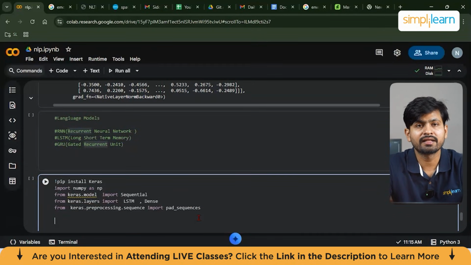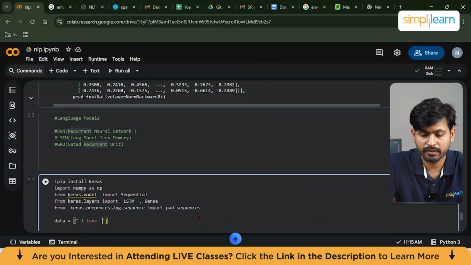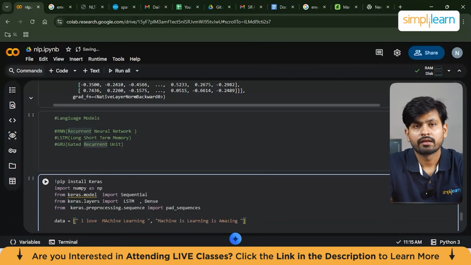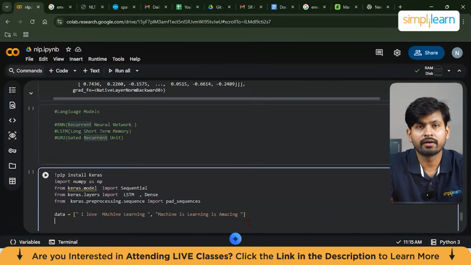Now, after this, let's create the sample text data. It's called data. Let's say "I love machine learning," and we can call the next statement "machine learning is amazing." Next, we will get a simple integer encoding of words.